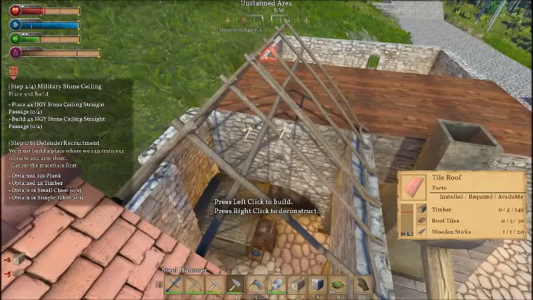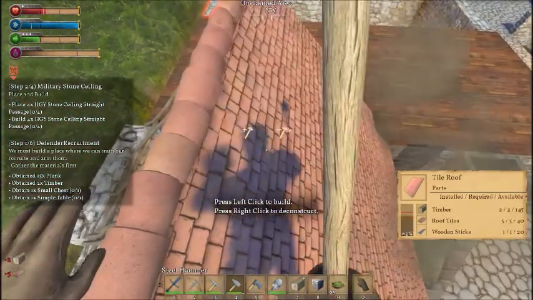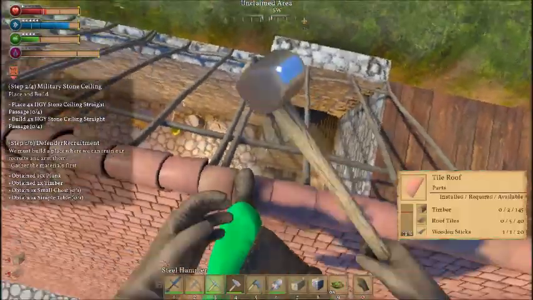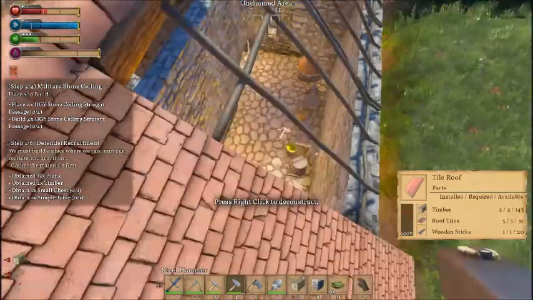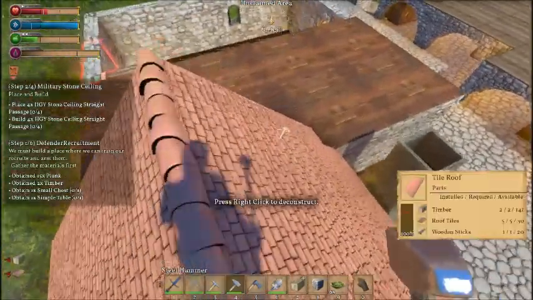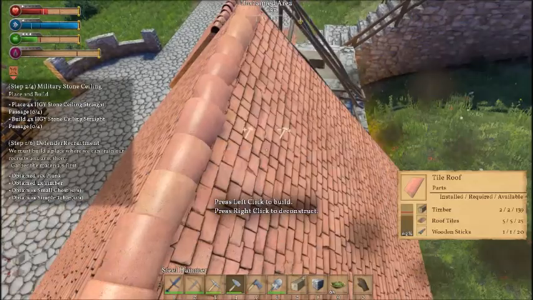In the old version, when you would hammer while standing on top of the roof, it would literally launch you off the roof. It's kind of funny. Oops, I missed. When you go up like that, I mean, you go flying. It's funny. I think they fixed that because it's not happening anymore.